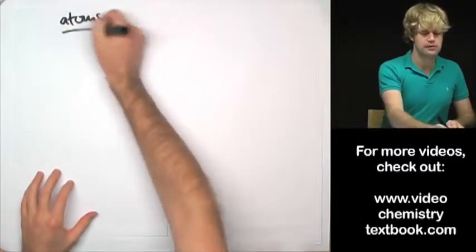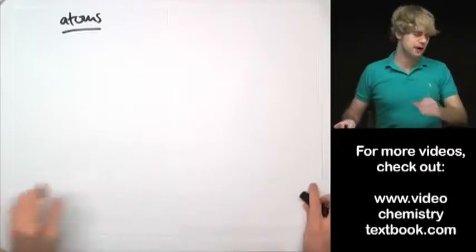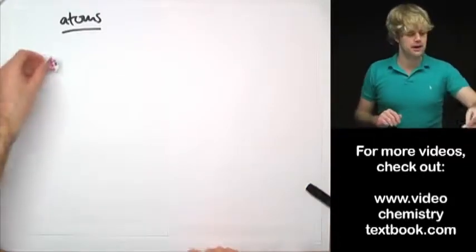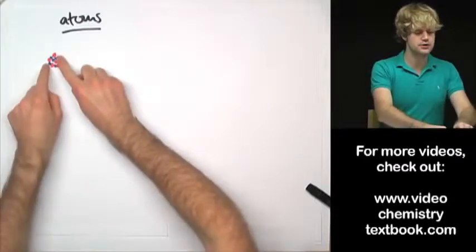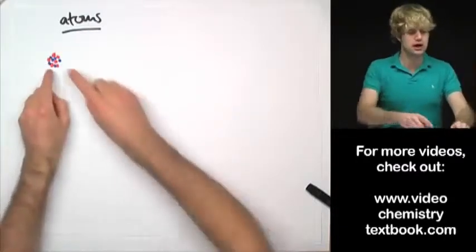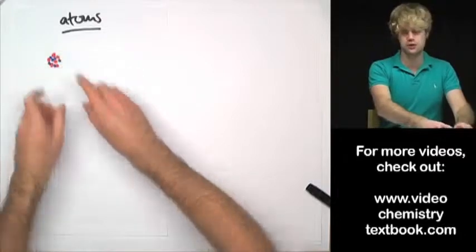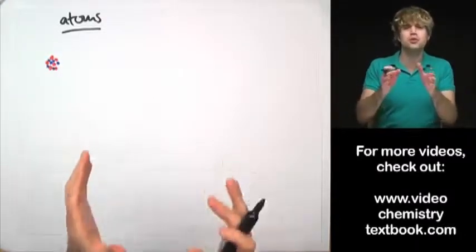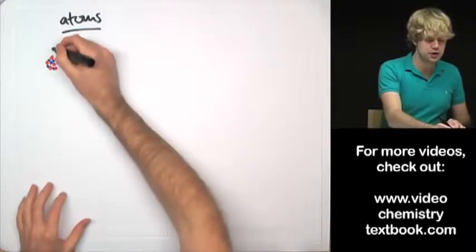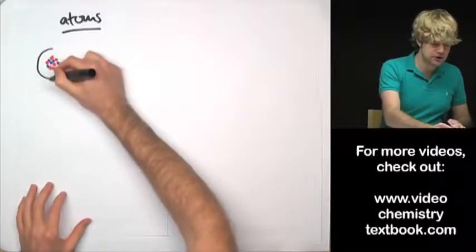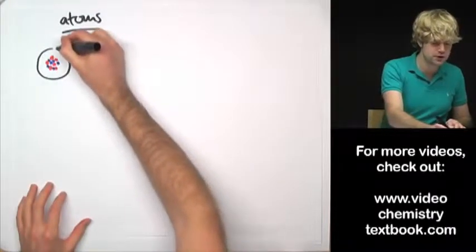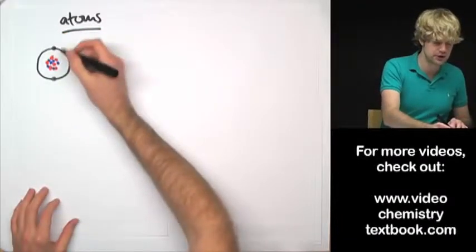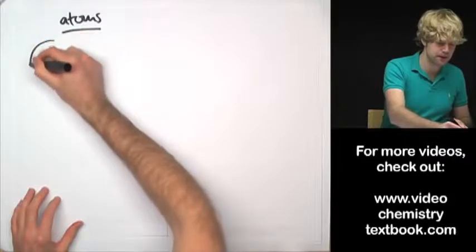So, let's start by talking a little bit about atoms. There are a few important parts of an atom. An atom has a nucleus, which is made up of protons and neutrons. That's what I've drawn here with these little dots. And then around the nucleus of the atom, that's where electrons live. And electrons live in these circular neighborhoods called energy levels. And so I'm drawing in the electrons here with these black dots.